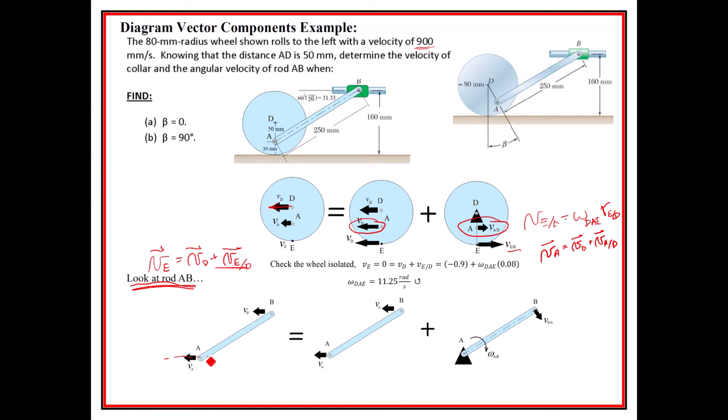It's completely in the horizontal direction. Velocity of B up here at this collar, it too has to be completely in the horizontal direction. Our conclusion is that this rod does not rotate, so its angular velocity is actually 0. Okay, and so it will just be in complete translation. It's kind of hard to picture. If you don't believe that, that's fine. It's totally normal that you would question, why? Wait a minute, it seems like it should be rotating.